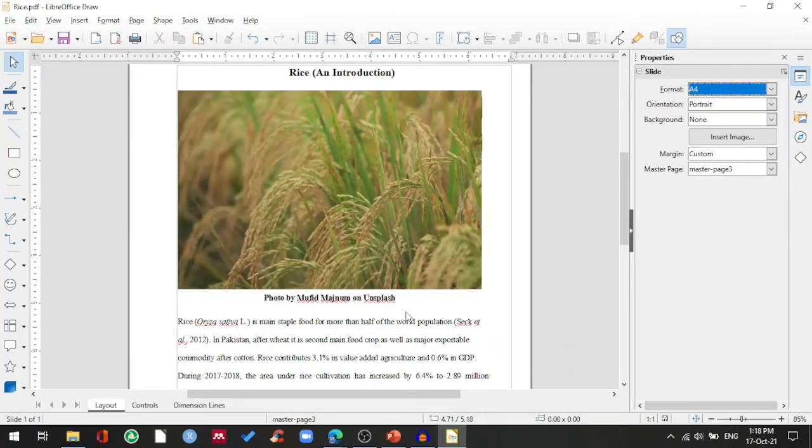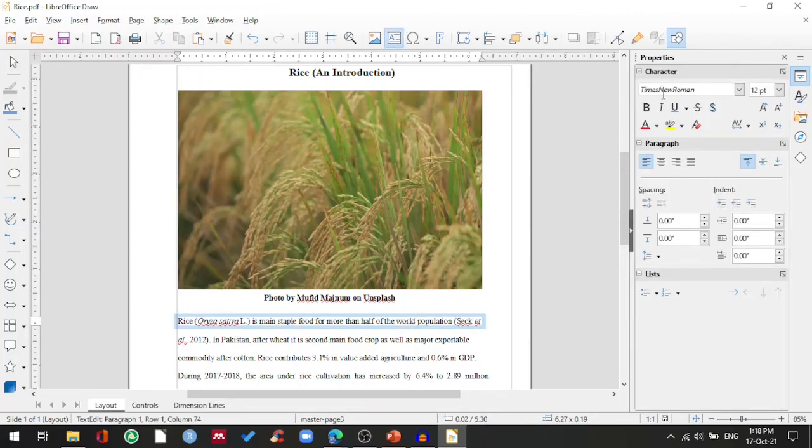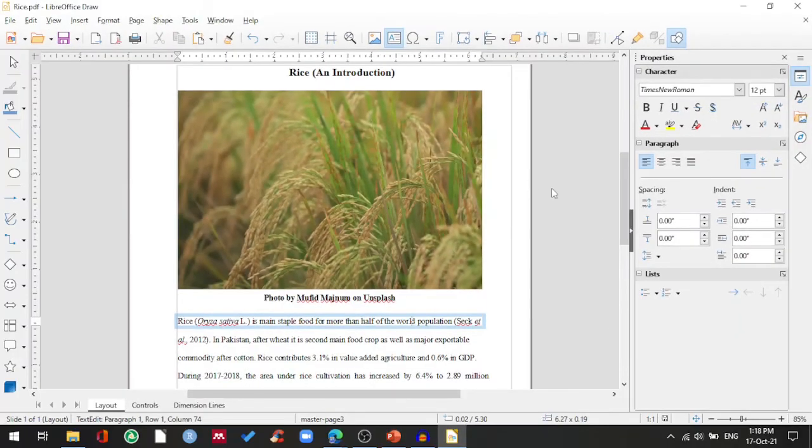When we click on this image, we have the image editor, and then I'll click on the paragraph. We have our properties. In this we can bold, italic, underline, we can justify our text, we have spacing options, indent options, and we also have list options. So it's a complete package.